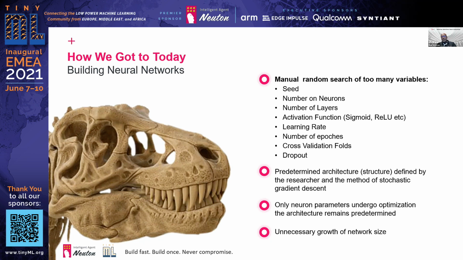In regards to our solution, only our neuron parameters actually undergo optimization as we build the models along the way. So instead of taking the approach of having a predefined structure, building a model, and then optimizing that model so that it can meet your requirements, we take a bottoms-up approach. No longer having to deal with unnecessary growth in your model or network size.